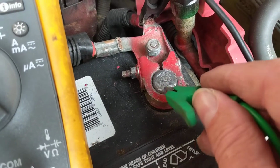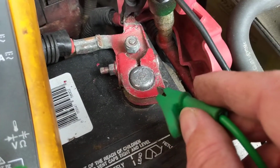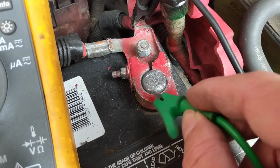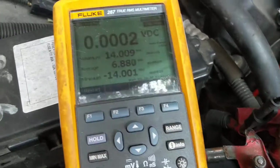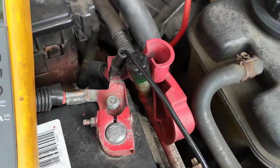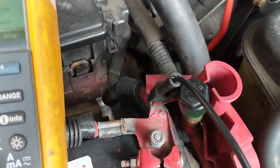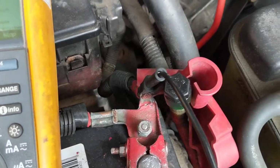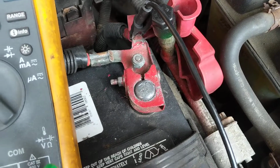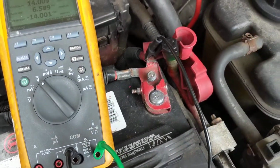Again, I want to make sure there's no corrosion in between here, making the contact from this to this. I'm going to go from here to here. As you can see, it's fine. What I did was, in another video, there was a test that I did measuring the resistance between them. Let me pause the video and then I'll show you another thing.